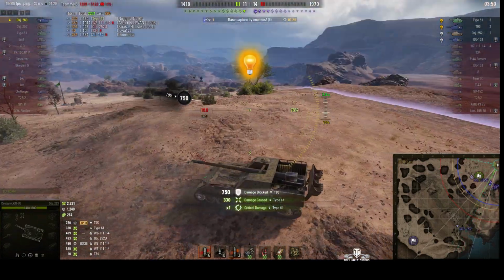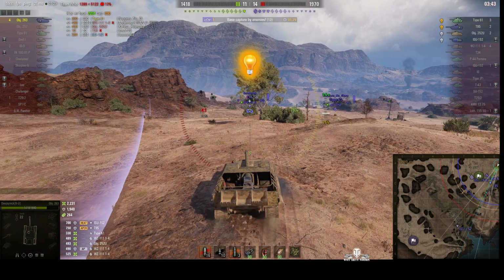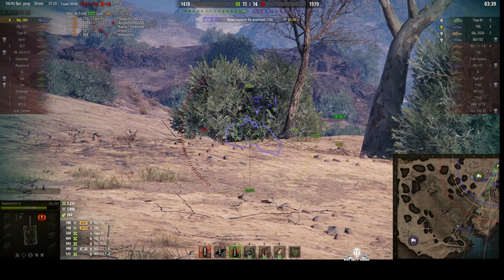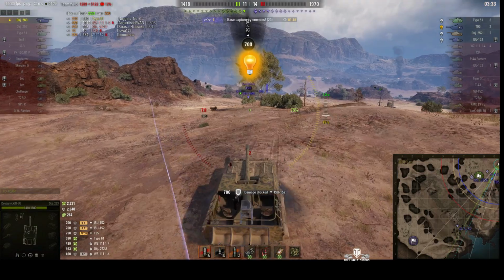Well, good hit on the Type 61. Wasn't a full hit, though. And he blocked the shots that came back in. He got 330. Now goes for the Type 95. Can he punch his way through? No! It didn't go through the cupola. It was aimed at him. And he blocks the shell in return.